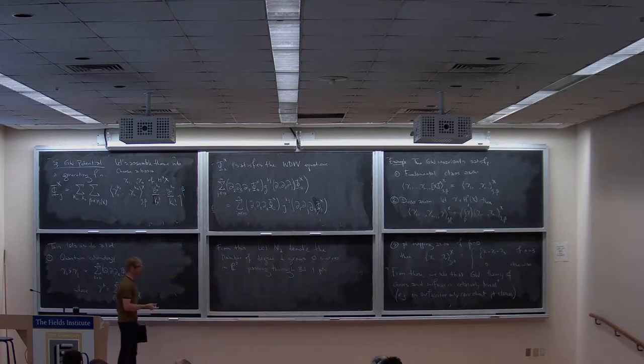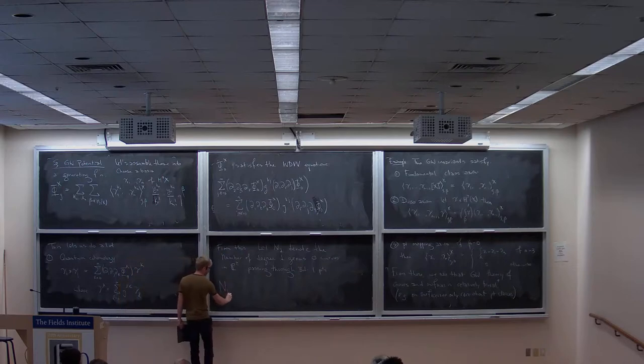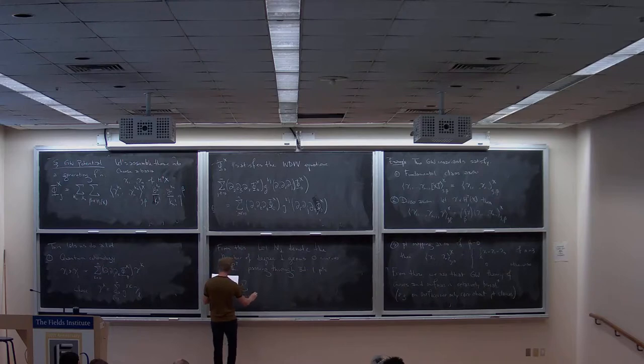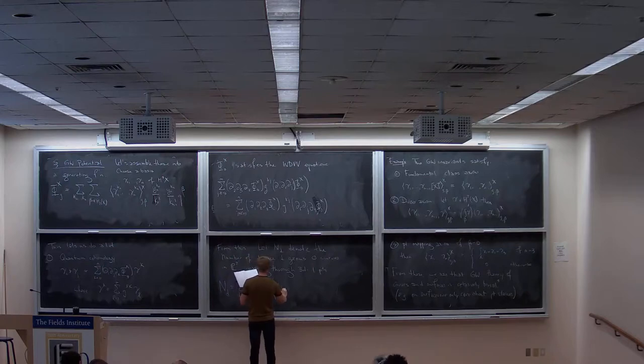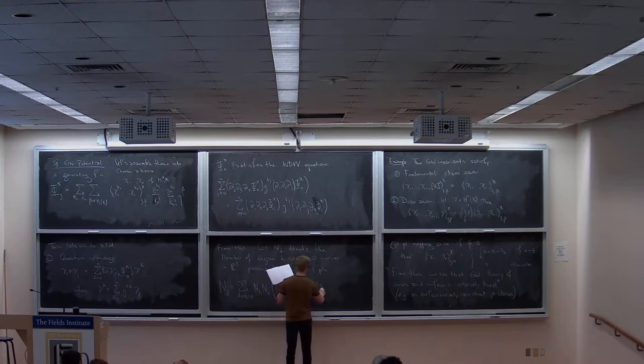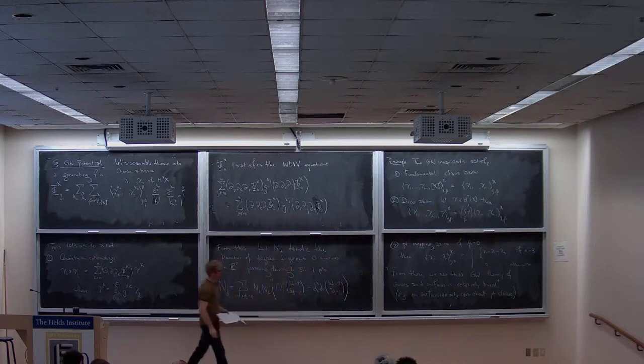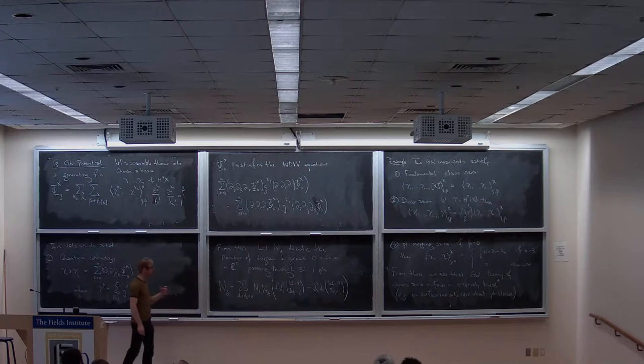Well, we already know the first couple of them, obviously 1 and 1, but then it turns out that we get a nice recursive formula for these, where N_d is going to be the sum over d_1 plus d_2 equals d of N_{d_1} N_{d_2} times d_1^2 d_2^2 (3d-4)/(3d_1-2) minus d_1^3 d_2 (3d-4)/(3d_1-1). And this, following from that partial differential equation applied to the potential function for P^2, gives us the recursive formula to count the number of degree d genus zero curves passing through 3d minus 1 points. And that's it.